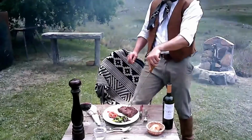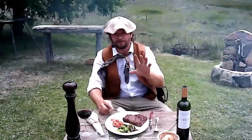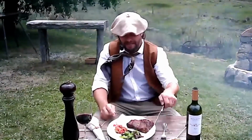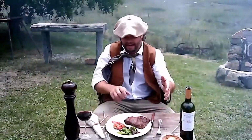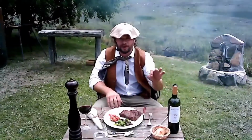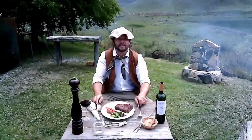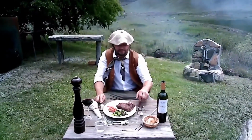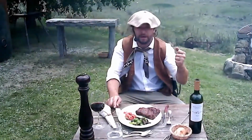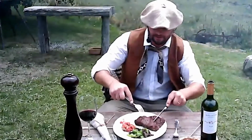Okay, so here we are with the final product. We have our beef that we have cooked for about 8 minutes. Remember, you have to get that crust outside, and we have prepared for this a salsa criolla, which is tomatoes, onions, peppers, and it goes very good with the steak. So now, while we enjoy the steak, we're gonna be listening to all your doubts, your comments. If you need any recommendation or any question you wanna ask about how to prepare the beef or the barbecue, we're gonna be answering you all that. So we're gonna cut it to see what happens here.